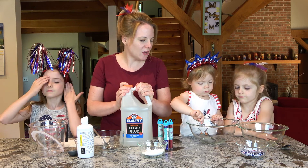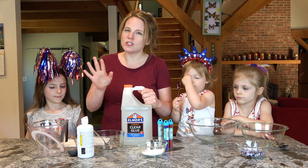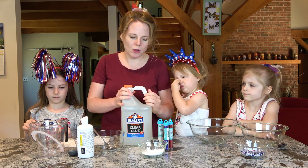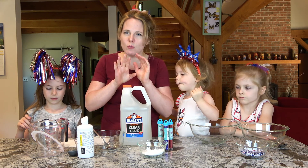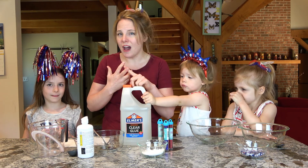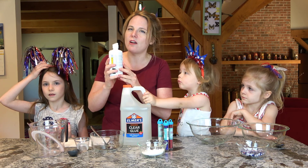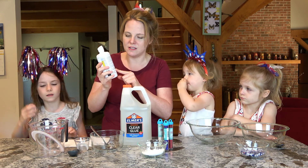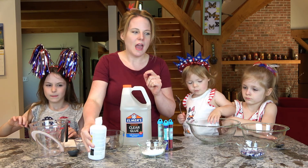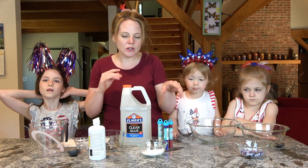So I'm going to use my favorite slime recipe. It only has three ingredients. You could actually use this for any type of slime you want — you could use white glue, clear glue, or glitter glue. But today we're going to use clear glue. And then you need baking soda, and then you need contact solution, like for contacts for your eyes. But it has to have an ingredient called boric acid inside for this to work. And then you have mix-ins, like sparkles and glitter and all that fun stuff.